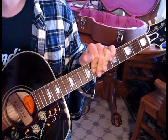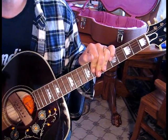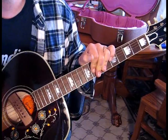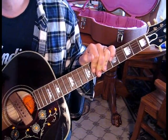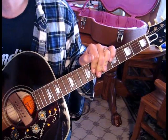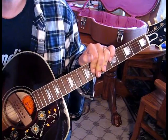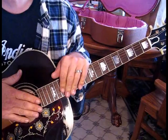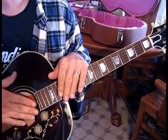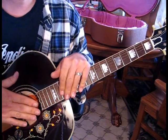So that's the whole intro part, and they go through that four times. One time is an intro, and then he sings with it, go into the chord movements. This fingering is consistent throughout the song. Whenever he goes back into the finger style, it's these same licks. So practice them slow, build up the speed for that. And we'll go over the chords that he does in the bridge and outro. So we'll get to that next.